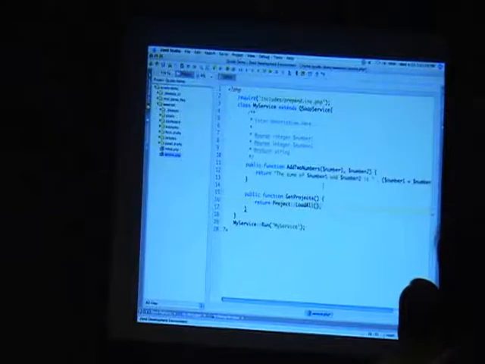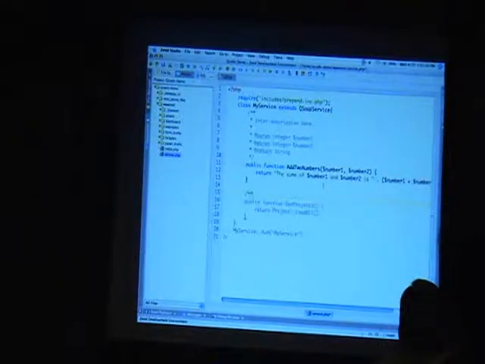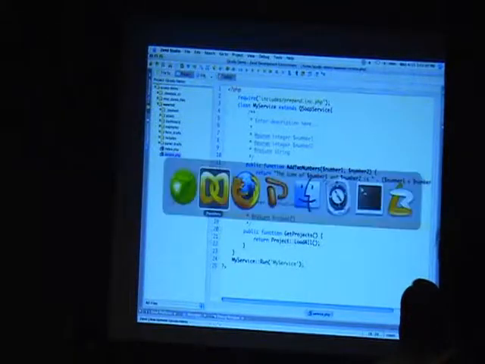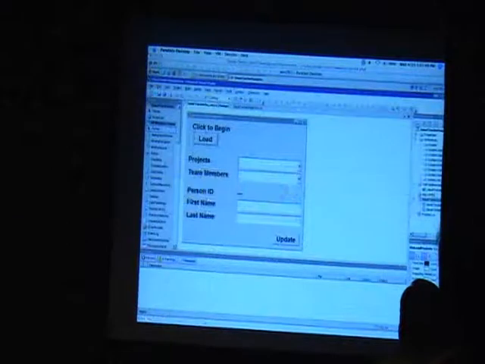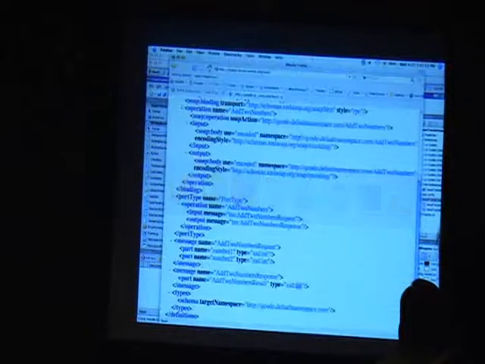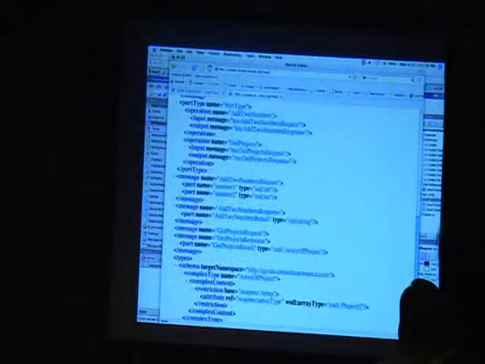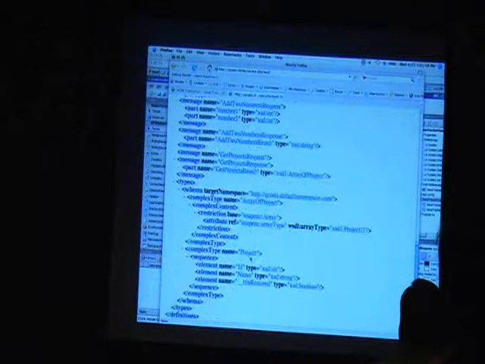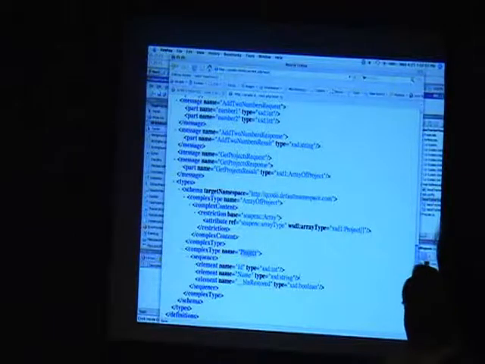So load all. We'll go ahead and do the PHP doc documentation, and the return value is going to be project bracket bracket. I'll save this. Let me go ahead and go back to the web browser, and let me refresh the WSDL file. What you're going to see now is get projects, and in addition to that, you can now see that there's XML talking about the definition of what a project is.